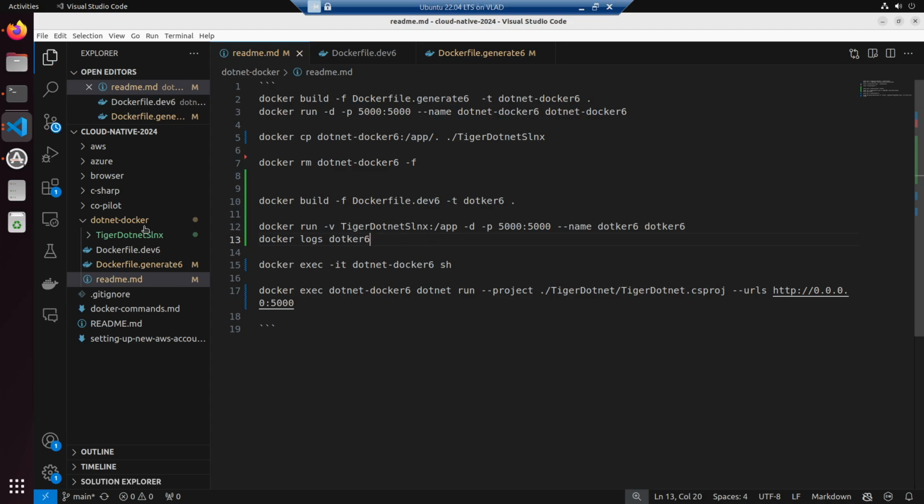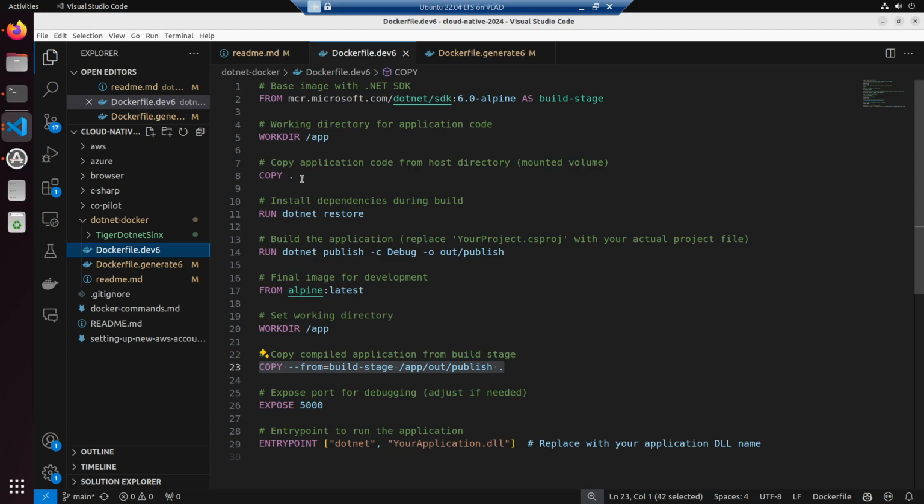So this will be pointing to this directory here, but we have to update this so that it will get from tiger.net.slnx, then copy it to the work dir, and then .NET restore publish.